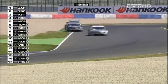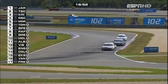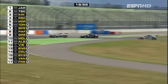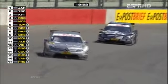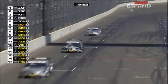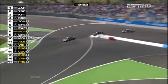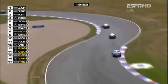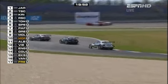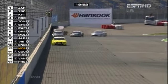Right, there is Tomczyk then in the yellow-green Audi. And yet again, the warmers come off as the team's ready for the first of the mandatory pit stops in this window. So Paffett. Then it's Green, Spengler, Paffett, Green. Now on track, that's the battle for 5th, 6th and 7th. So Tomczyk then in the Audi, currently there he is, on track 5th with Spengler 6th, Paffett 7th, Green 8th.